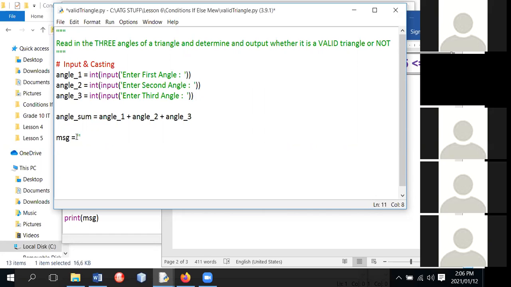An empty string is basically two single quotes, or two double quotes. It doesn't make a difference because we are going to be using it inside the if and the else part. So when we give a variable a value before an if statement, we call it initializing. So I'll just put this in here.